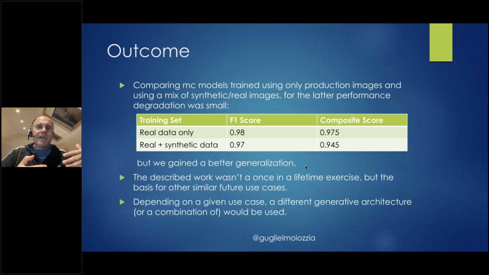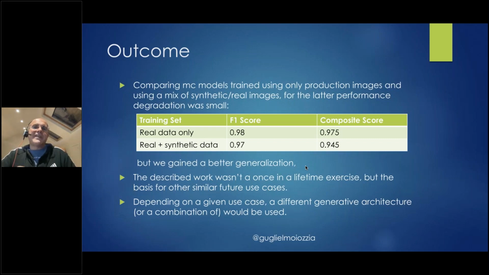But we observe that we are gaining in terms of generalization, because incoming images, so the generated images, present also some variety in pattern in terms of bubbles or other elements of the images of the defects themselves that weren't observed before in production. But now monitoring also the data, looking for outliers or drift on incoming images, we observed that the performance of the model in production didn't have significant deterioration. So that was good, and this is the way now for each pipeline.